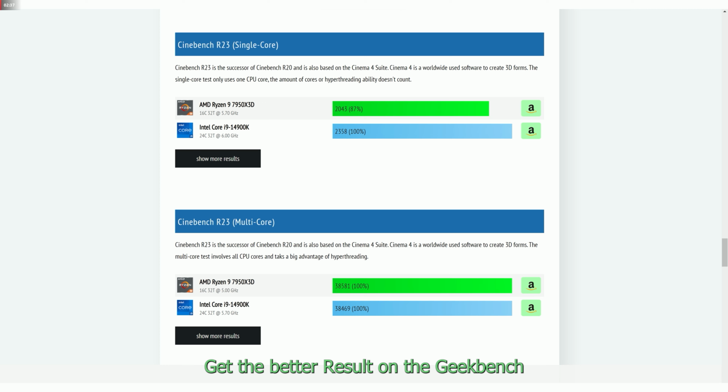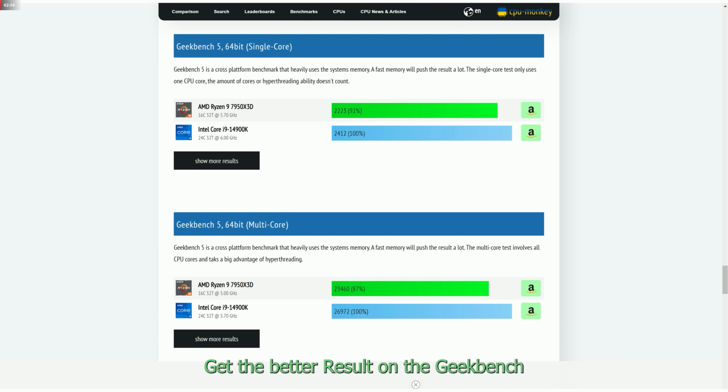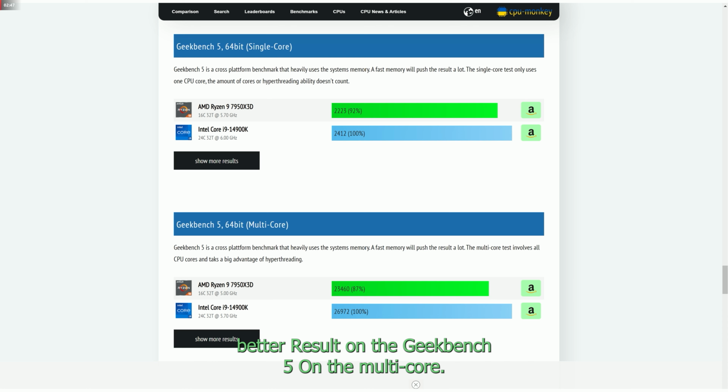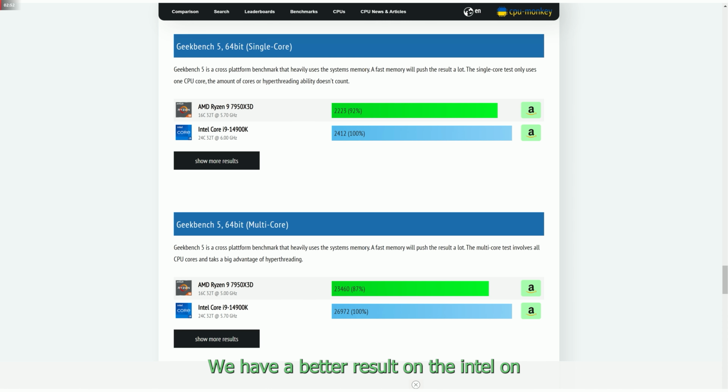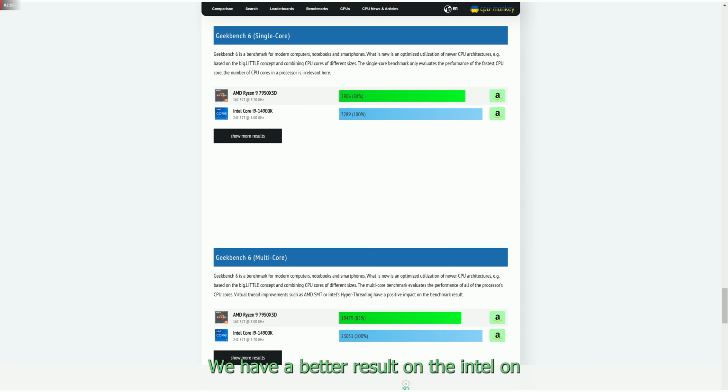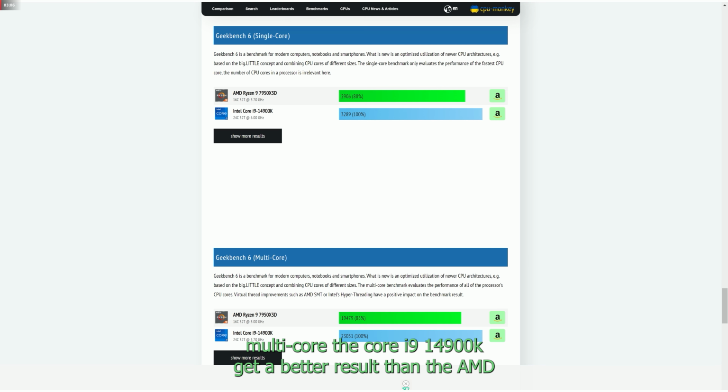On Geekbench 5, Intel gets a better result, and on Geekbench 5 multi-core, we also have a better result on Intel. On Geekbench 6 single core, Intel gets a better result, and in Geekbench 6 multi-core, the Core i9 14900K gets a better result than the AMD Ryzen 9 7950X3D.